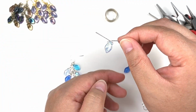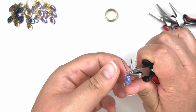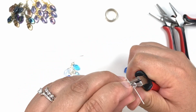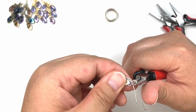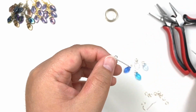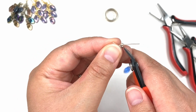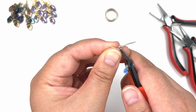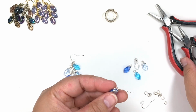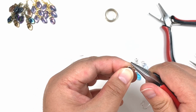I'm just going to pull these to the side so it doesn't distract you too much. Now I'm going to just get my round nose pliers and make a little loop on the top. This is perfect to work with. Little loopy. And now I'm just going to use my chain nose to open it a little bit so I don't nip it too far away from the other one. Like right about there. That's pretty good. Whoops. And now I'm just going to close it. Close it just like that.